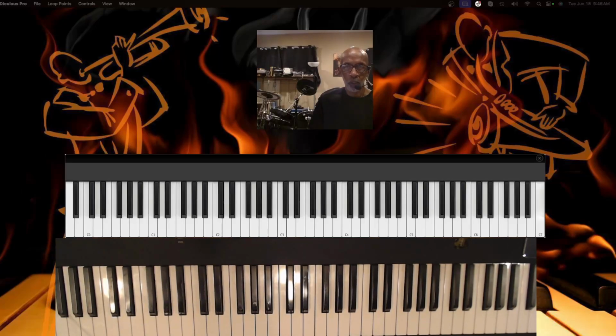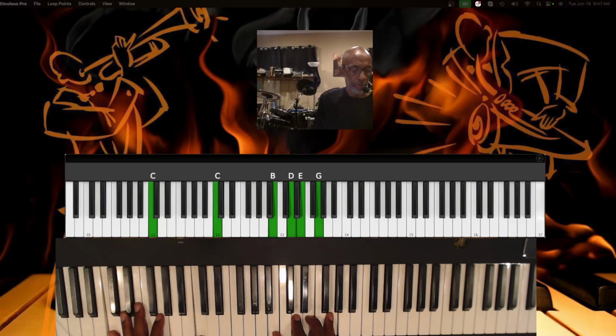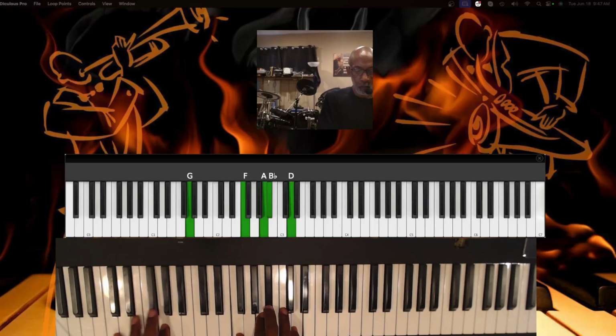Now, let me give you a couple bonuses. Beside these secondary dominants, there are 2 that are on my mind this morning. One is diminished chords, and the other is parallel motion. Let's do parallel motion first. So we got how great. Now we're going to a minor chord. We're going to A minor. So we can approach A minor from a parallel standpoint. Minors like other minors, so we can go.